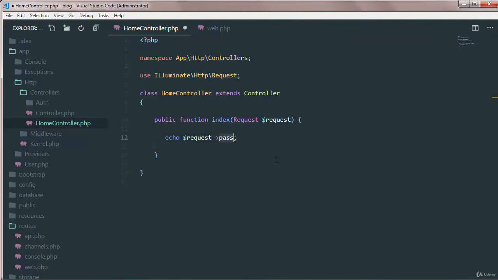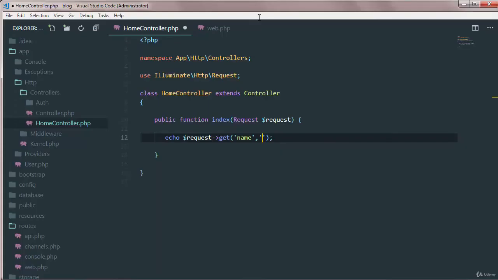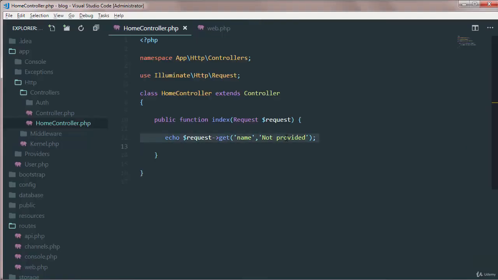And we can also say, for example, route get the name. Okay, it's getting the name. And in the next parameter we can also say, if for example the user does not provide a name, we can say not provided, right? Let's just add a new name. There we go, it's working. And if you just get rid of name, there we go, not provided. And we can also make it null instead of not provided.